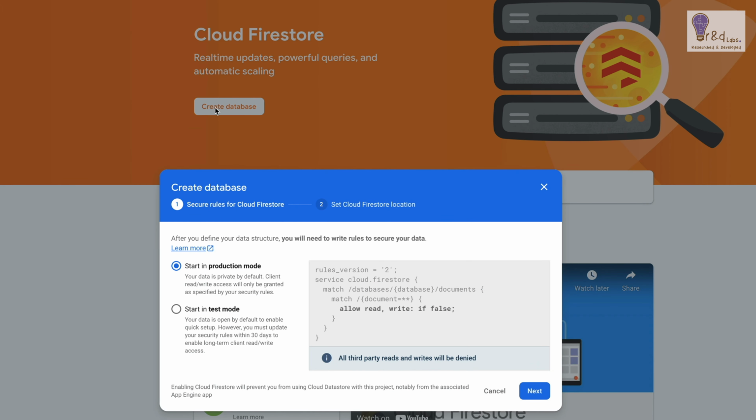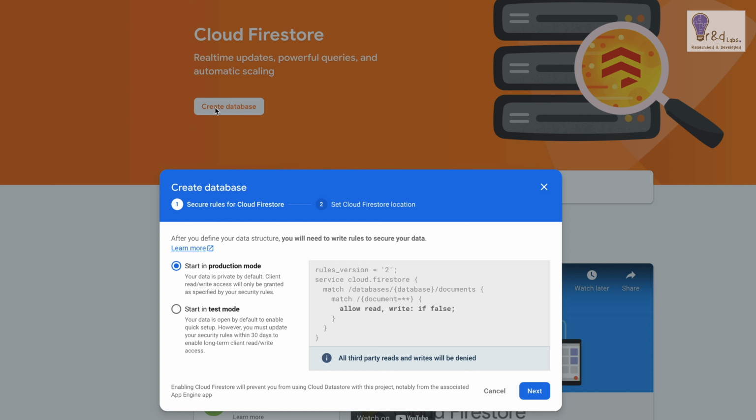Again, what I'm trying to bring to you guys is that you need to understand when to use the real-time database and when to use a Firestore database. If the operation of the data is quite simple and you just need the data in a temporary state, you can use the real-time database.